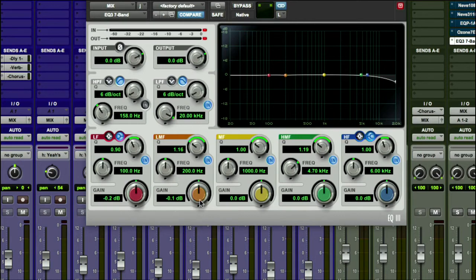The next type of filter is a bell filter, a bell curve. Like you mentioned, it looks like a hill. It also looks kind of like a bell. The bell curve is probably one of the most used. You'll see on this EQ, the low frequency can be turned into a bell curve as well. So there are essentially 5 bell curves on here. 2 of those can be turned to shelving frequencies, so high shelf and low shelf, and then 3 are bell-only curves.